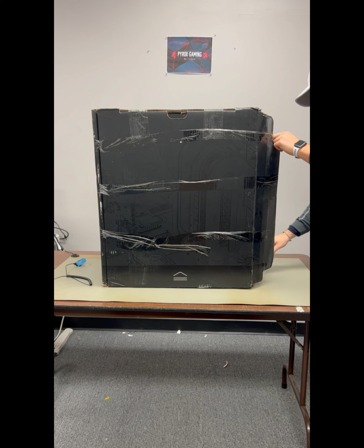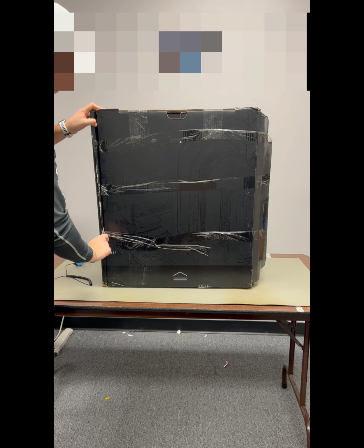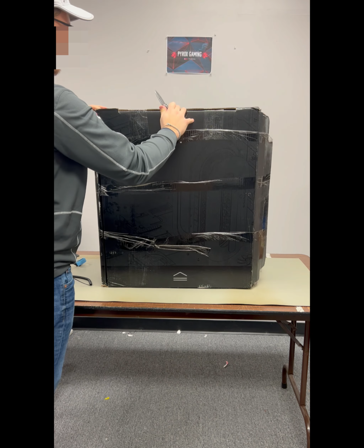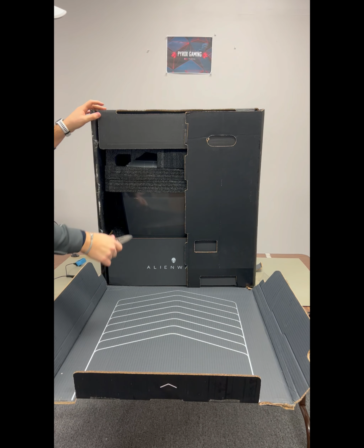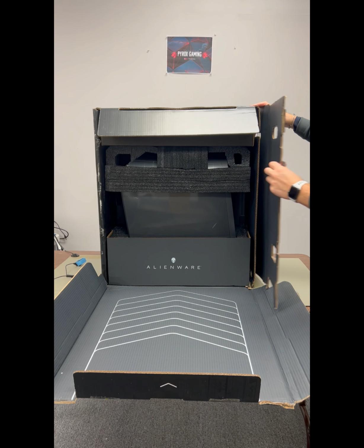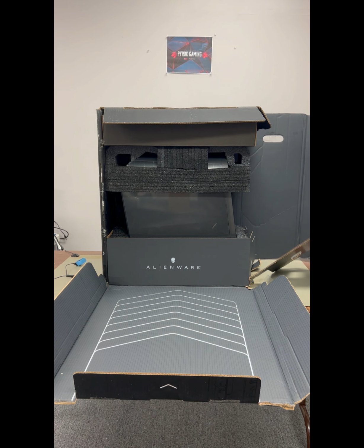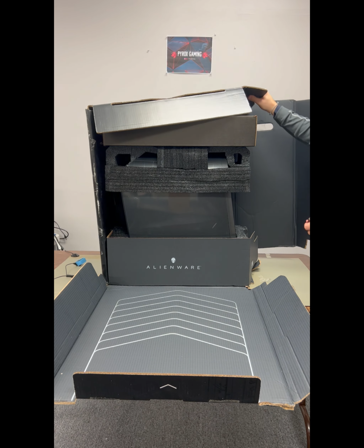The box arrived in pretty bad shape, as you can see. Someone tried to just tape all around it to keep it together, and when I first went to pick up the computer, it almost fell out of the bottom. So Dell, be better. Awesome, that piece wasn't even connected. Throw that out of here.